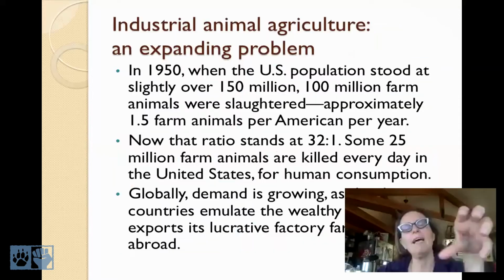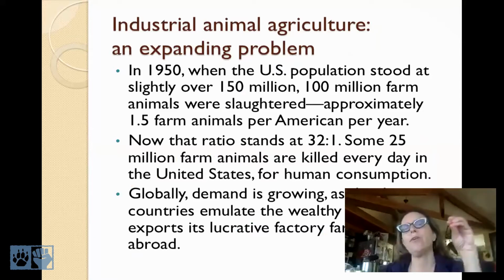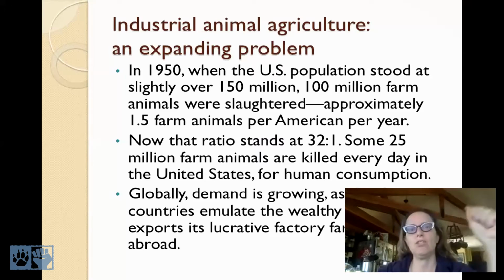So I have a quick slide here about why the focus right now on industrial animal agriculture. Of course, there are many important aspects about animal rights that need attention. I've just picked this particular one and I'm relating it to the Sustainable Development Goals. So there are several points that I'd like to make about industrial animal agriculture. One is it's a relatively new phenomenon. In the past, humans did not consume animals and animal products at the astounding rate that we consume them today.